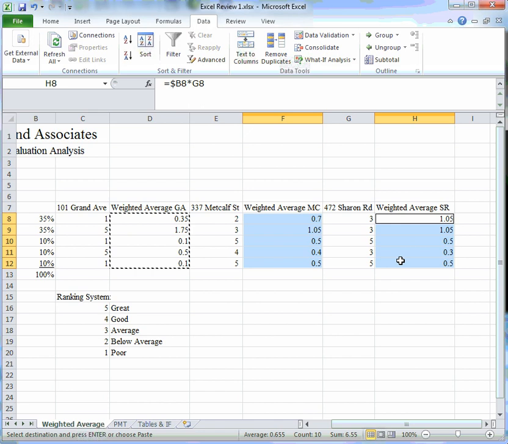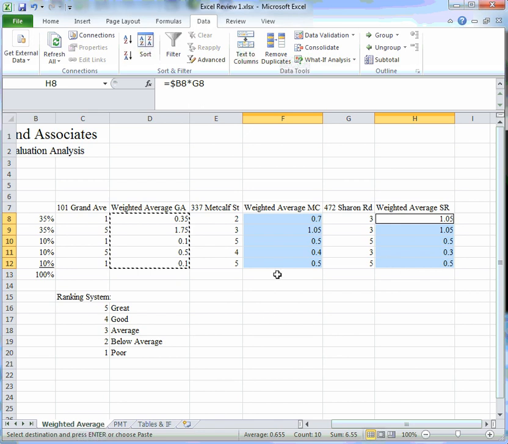So again, to repeat, I highlighted the cells and then hit Control C, which is to copy. And then I highlighted this range of cells and then hit the Control key only and highlighted the second set of cells and hit Control V.